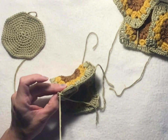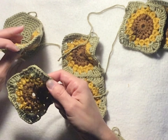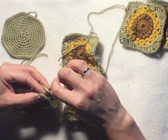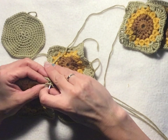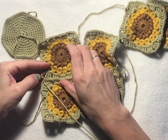All right, see, now we have those 2 squares together. Now we want to take 2 more squares, make sure to match those up. And then just going from there, we want to go into that first, the lower chain of the chain 2, so the one that's more on this side that we're going to start working down. We just go ahead and stitch right into there, and we continue matching stitch to stitch all the way down along this side. Right now, we've done into that first little chain one, the first chain of our chain two space. Now we want to take our bottom.